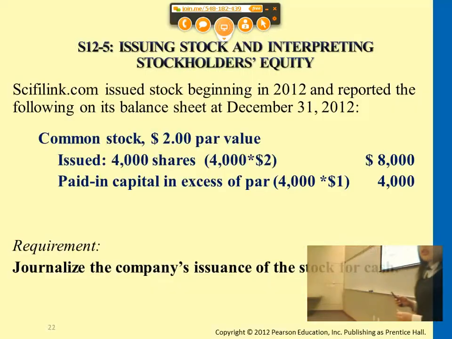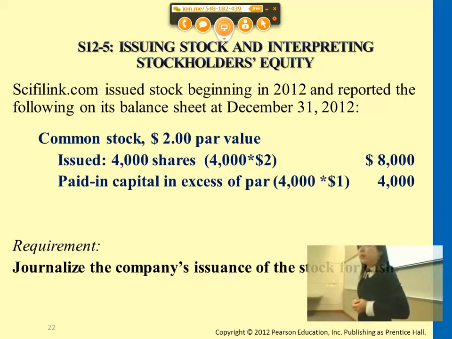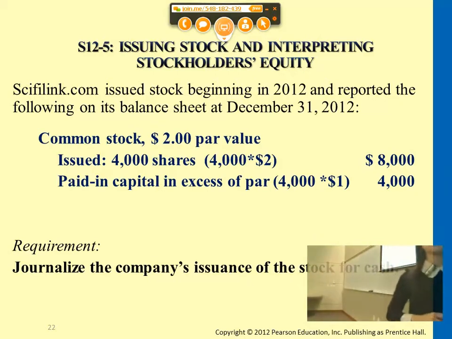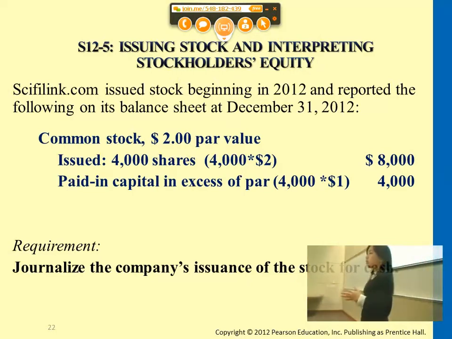Okay, let's take a look at another example here. So this exercise tells you that a common stock here, let's say the face value is $2 per share, and now the company issued 4,000 shares. So you see that there's issuance 4,000 shares, there's also paid-in capital in excess of par 4,000. So if I give you these 3 lines of information and ask you, well, what would the journal entry look like? Where would you start? What do you debit and credit here?